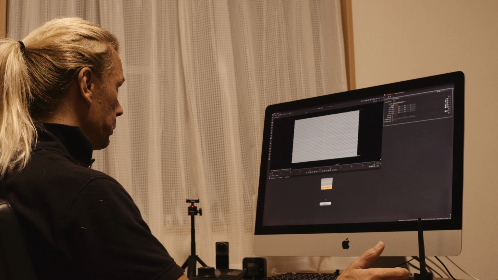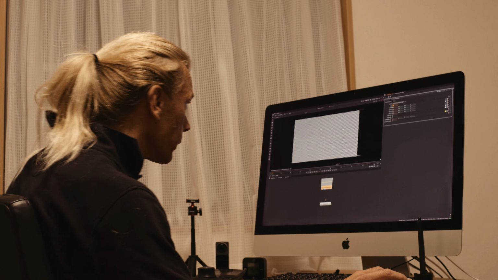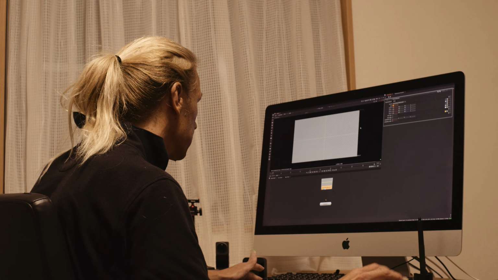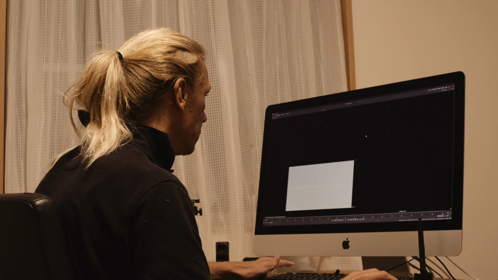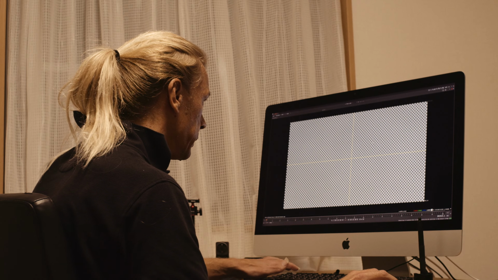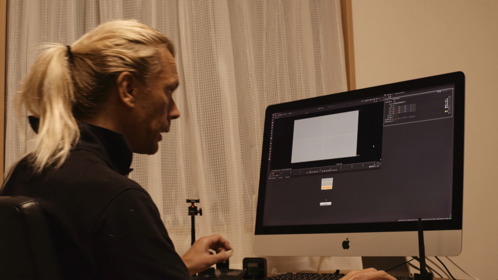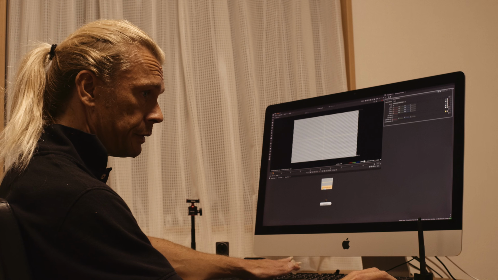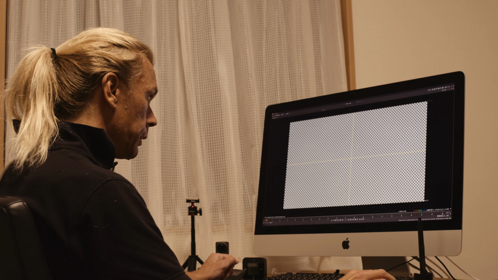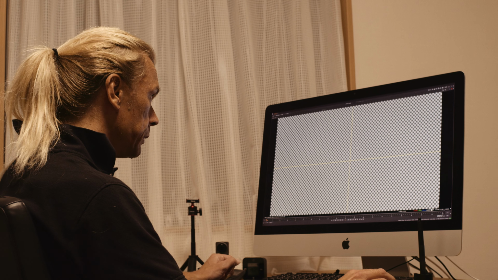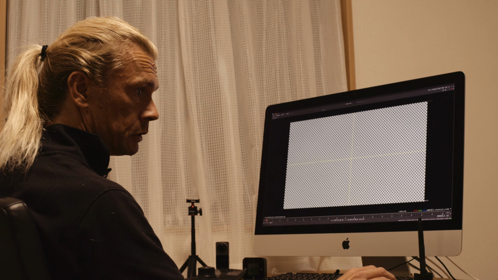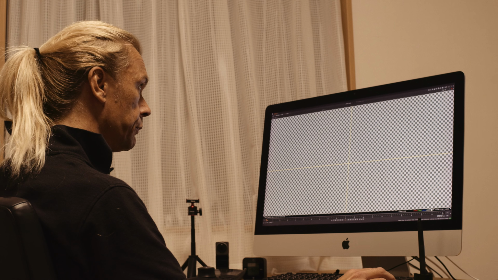That should be enough to measure the distortion. And let's put this on full screen. What I did here was basically, I hover over the display view and press space. And then I can zoom in, press F to zoom in, and just show this on the full screen like this.